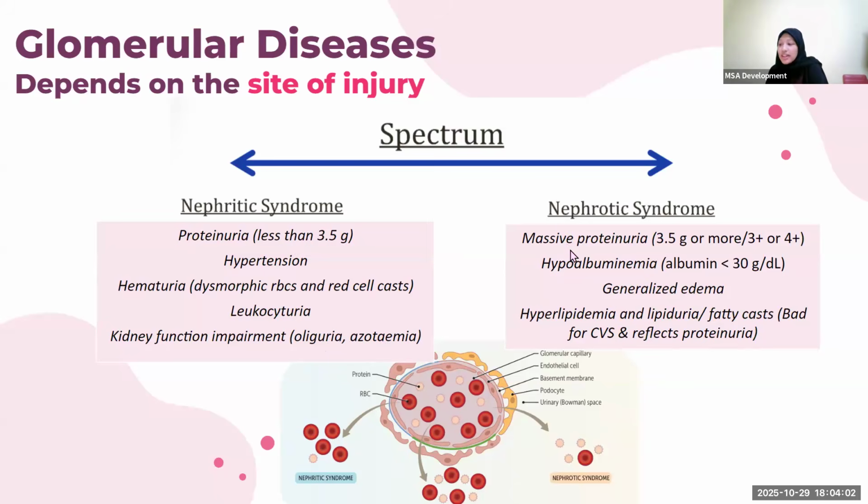Nephrotic syndrome, on the other hand, has massive proteinuria. So you see more of it here, 3.5 grams or more. In a urine dipstick, which is another test that we do on the urine, it would show a very large grade of protein. So 3 plus, 4 plus means a large amount of protein is present in the urine. Now, if someone is having massive proteinuria, they would be losing a lot of proteins, more than in nephritic syndrome. Their bodies would be in a state of hypoalbuminemia.